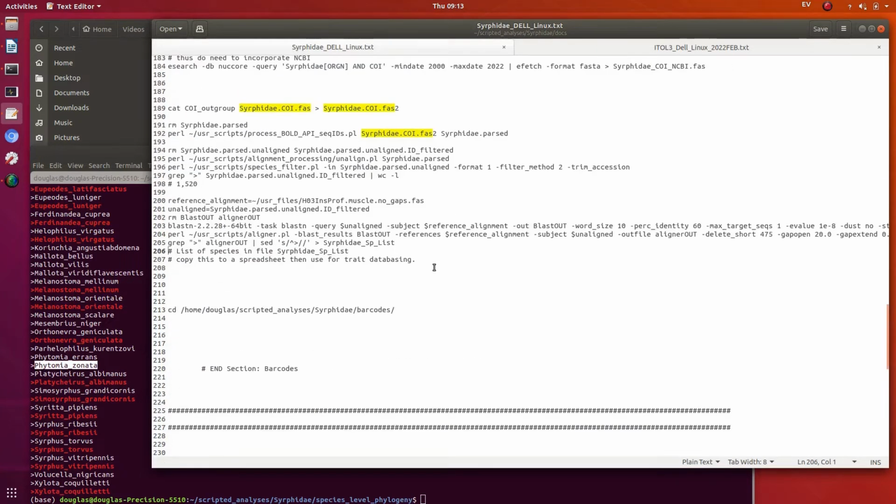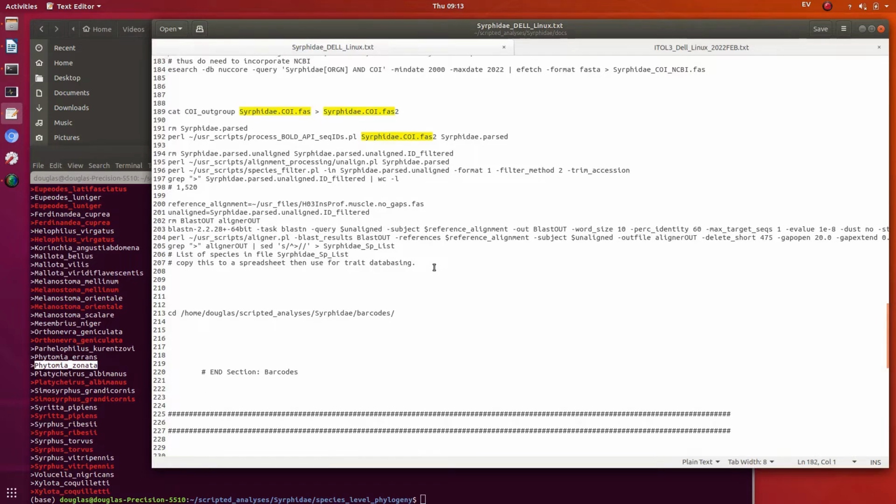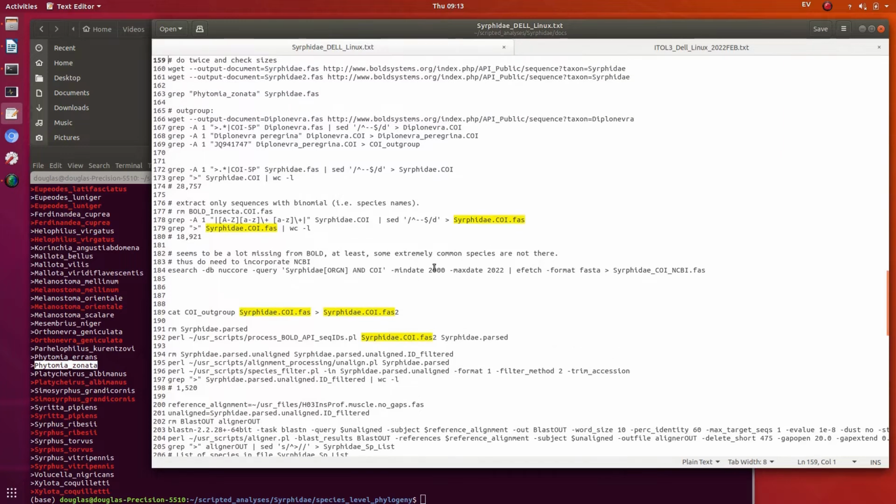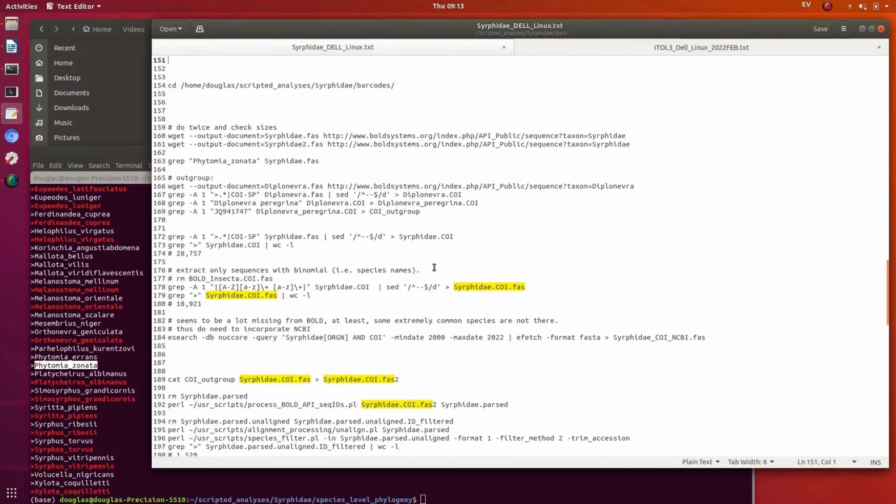So a job I will do now, which we will go through now, is I would like to incorporate NCBI data also, barcodes from NCBI, and we'll see if there's more on there. So to obtain NCBI barcodes on the command line, we can use this set of tools.